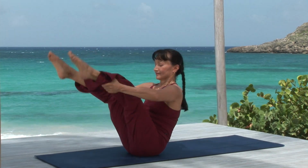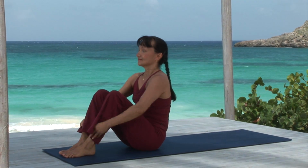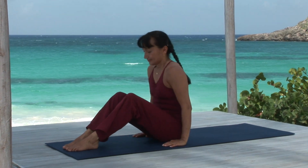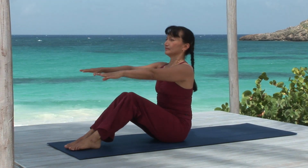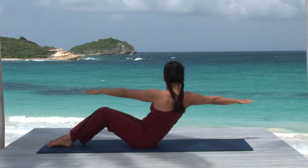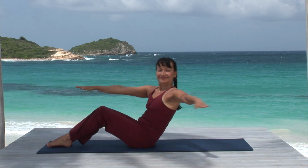And bring the feet down to the mat, knees bent and together, arms reaching forward for tilt twist. Inhale to prepare and exhale, twist back to the right, arms reaching long. Inhale back to center, exhale, twist back to the left.